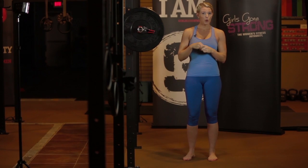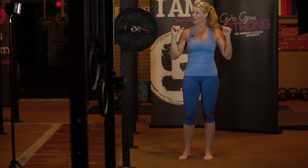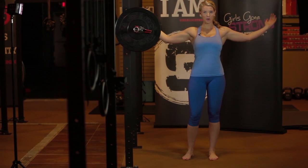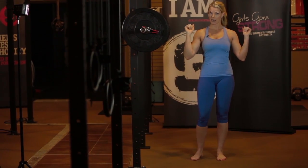Now, the more mobile your shoulders are, the closer your hands will be able to be. If your shoulders are not as mobile, your hands are gonna need to be out a little bit wider. Again, that might be why you see some of the powerlifters with their arms out really wide, because they lack the shoulder mobility to get in a little bit tighter.